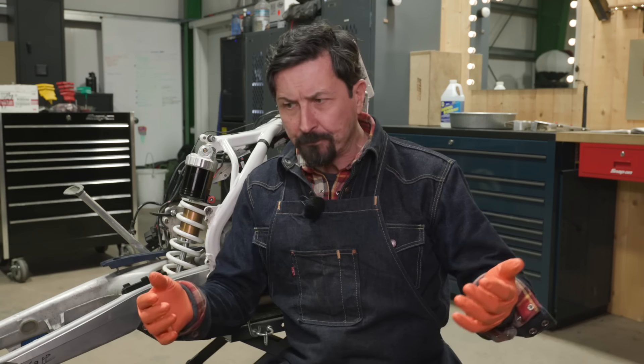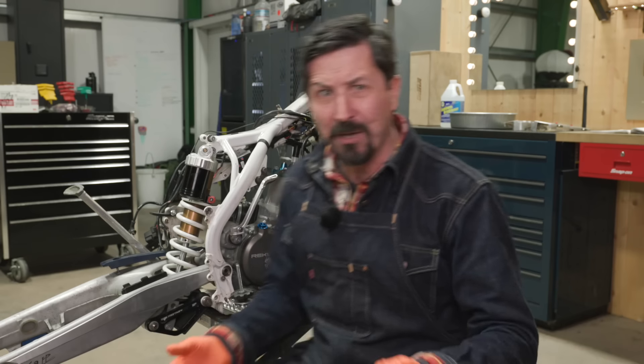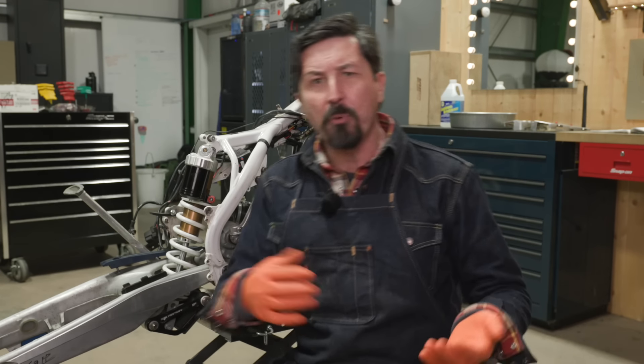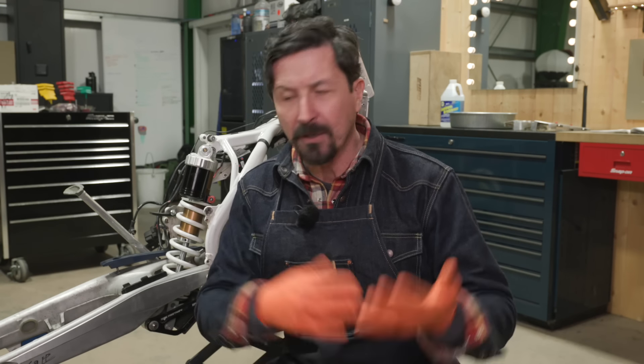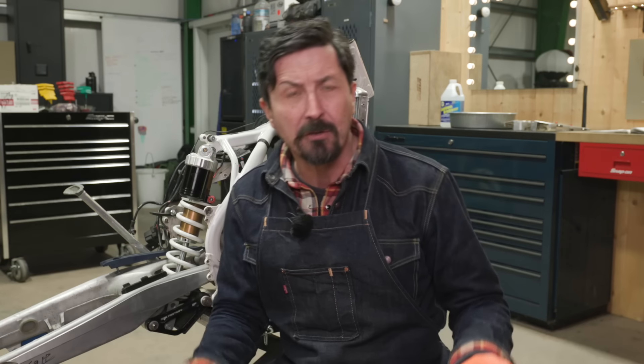One thing that works for me: it's easy to get overwhelmed when you tear into it. Obviously as it's in its current state it looks pretty bad, but you just break it down by systems — braking system, cooling system, etc. — and then it's actually quite simple. So today, as we're waiting for parts, we're going to get started on the cooling system. Let me show you the damage that's been done and then we'll see if we can get that all sorted out.